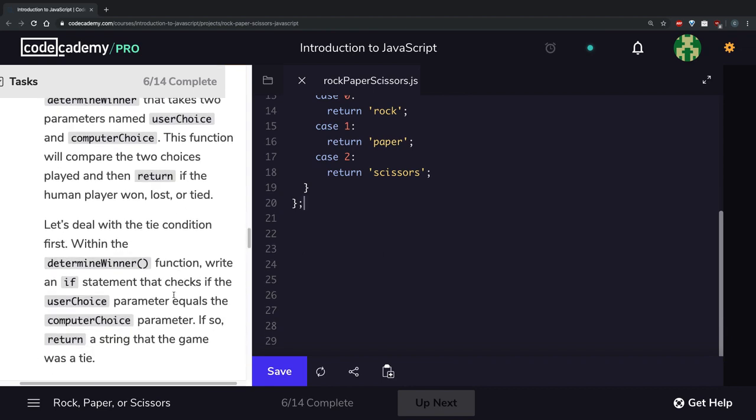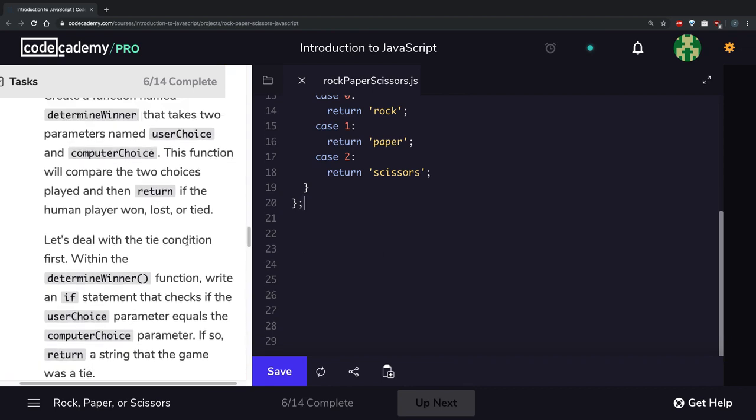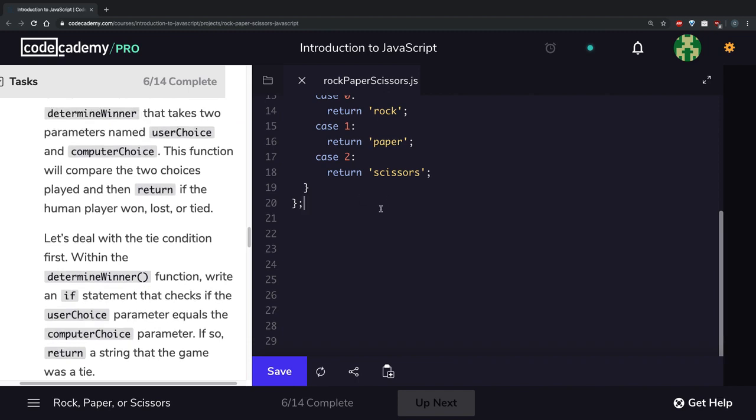So first thing we're going to do, we're going to deal with the tie condition first. So let's go ahead and start writing our function, determineWinner, which will take in both parameters, userChoice and, in this case we do need parentheses since we're using 2 parameters, computerChoice. Open up our code block. And in here, we're going to deal with the first condition, which will just be a tie.